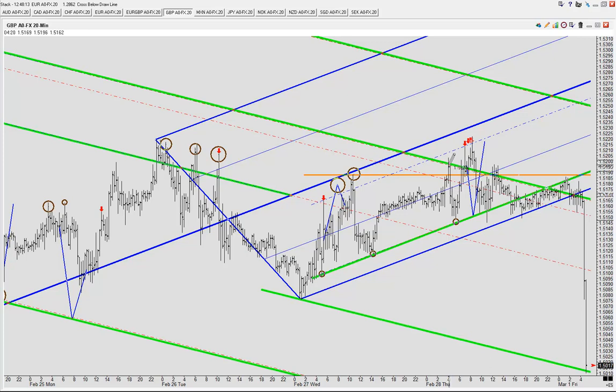People that got long right here just got stopped out. They got long, making a new high, down it goes. So now the high is here at 52.03. People get long in this area here because they're looking at the horizontal. They're saying, oh great, the pound's put in a new high. Let's get long. We've just gone up to 52.17. Lo and behold, it's up another 15 pips above the prior high. What happens? Down it goes. Stops out those people too.